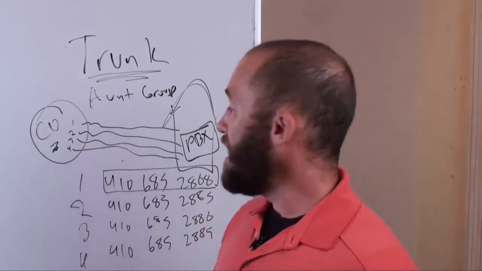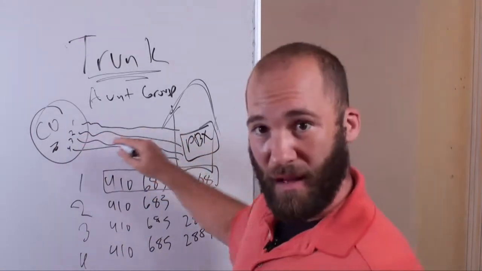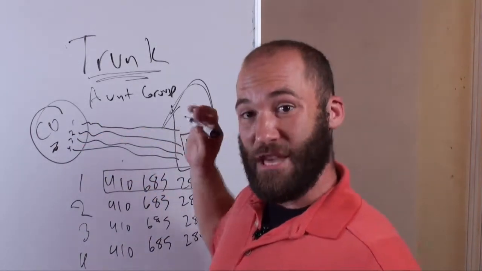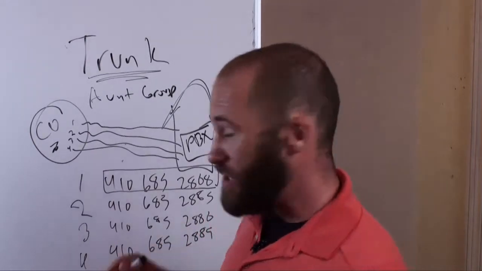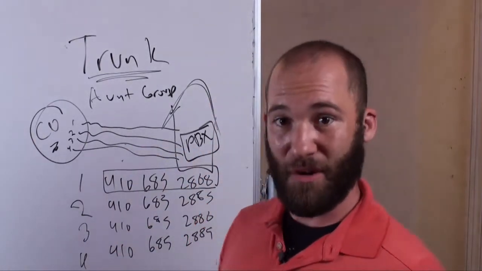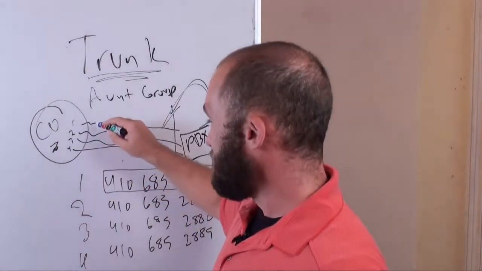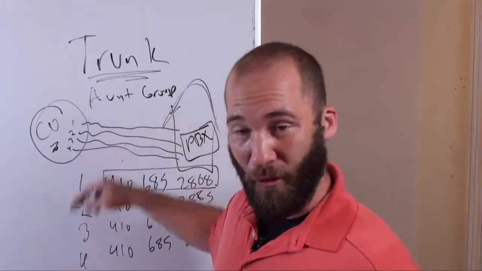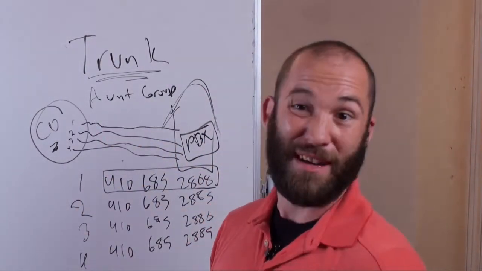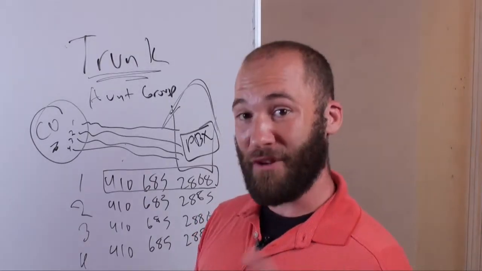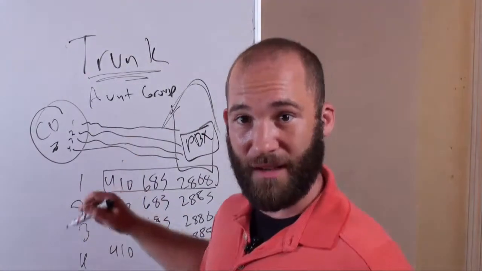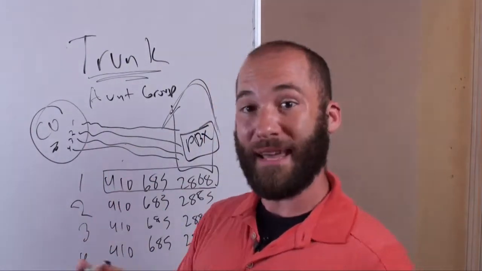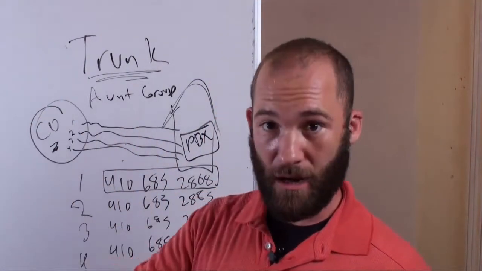So basically, you have these trunk lines coming in. You can only have as many simultaneous conversations going on as you have trunk lines. So like I say, if you have 40 people, I would suggest you have 4 trunk lines. If you have 10 people, maybe you can have 3 trunk lines. But basically, every incoming call and every outgoing call will take up one of your trunk lines. Once you run out of trunk lines, nobody can call in and nobody can call out.